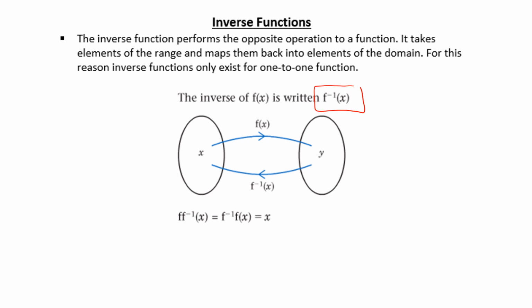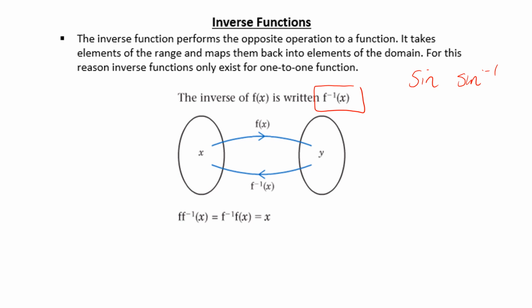You've seen it before because you know that the inverse of sine is sine with a minus 1 on it. And you should also know that that doesn't mean sine to the power of minus 1. That's not what it means. It's just a notation that we use for an inverse.